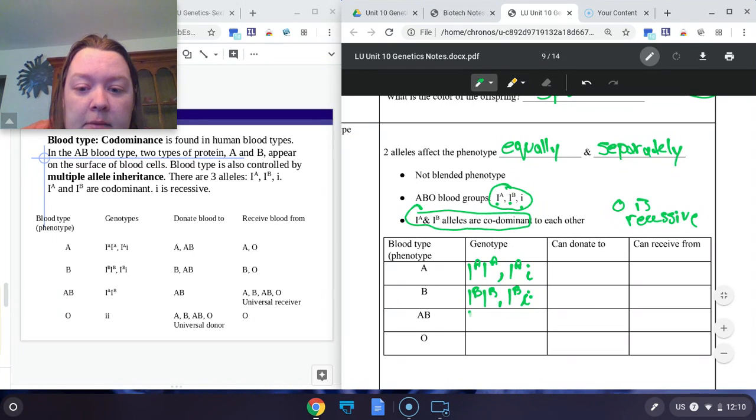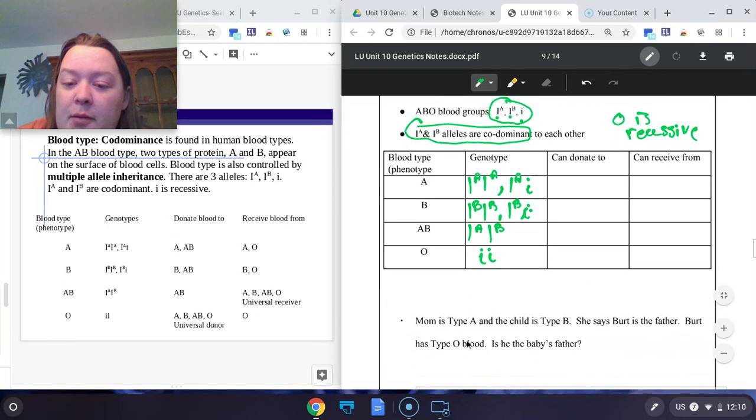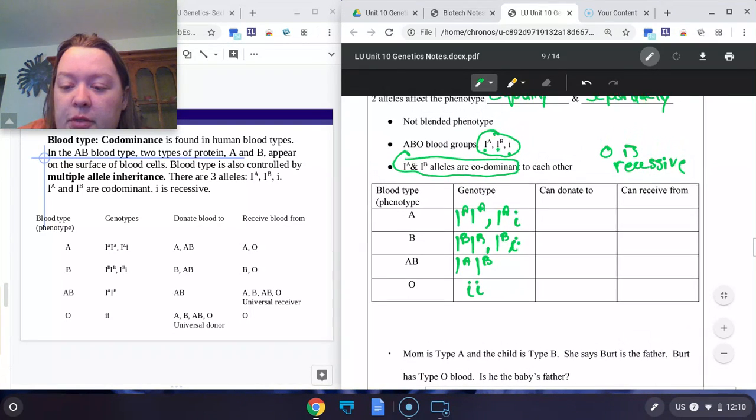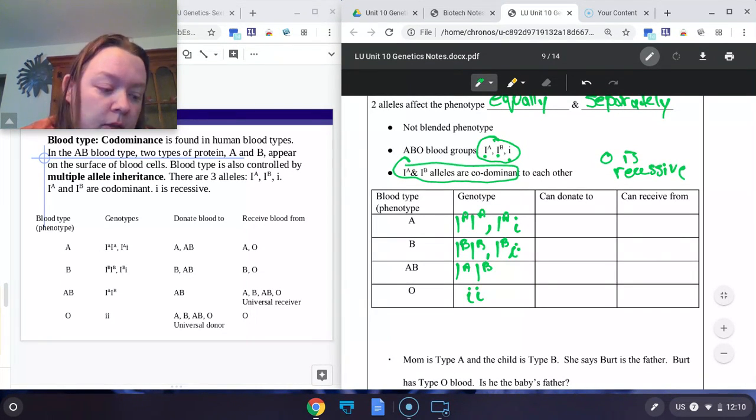People with blood type AB are going to have 1 A and 1 B. This is the only genotype they can have. And people with blood type O are going to have 2 alleles that code for O, and that's the only genotype they could have. And blood type brings up a lot of interesting things. One thing that we're first going to talk about is when a person needs blood. So say that you're injured, or someone is injured and they need blood. 2 things can happen. You could either need blood, or you could give blood to someone who needs it.